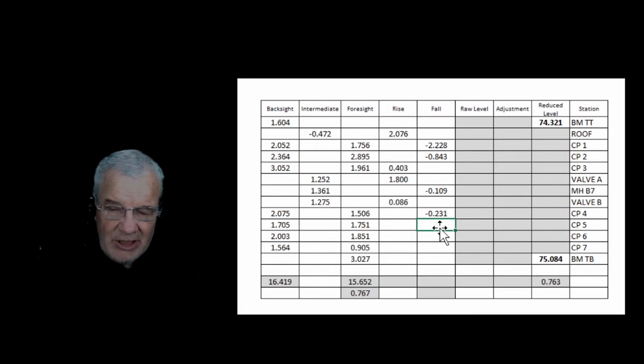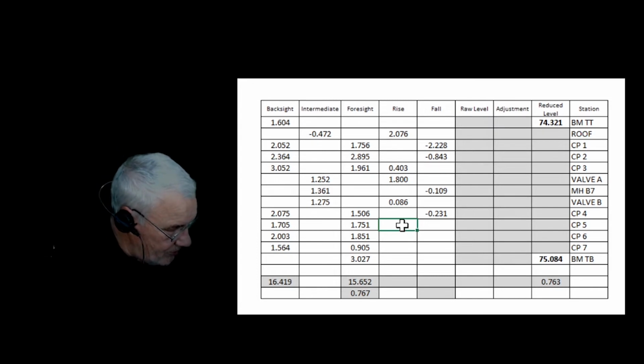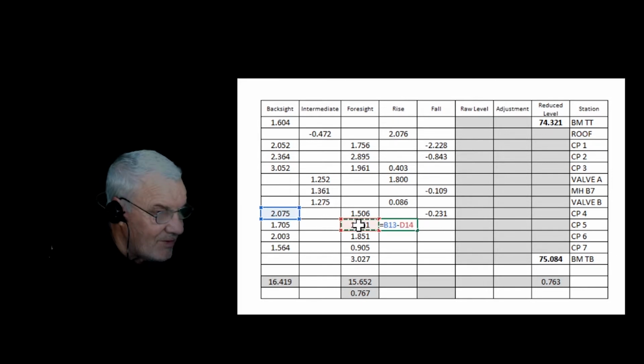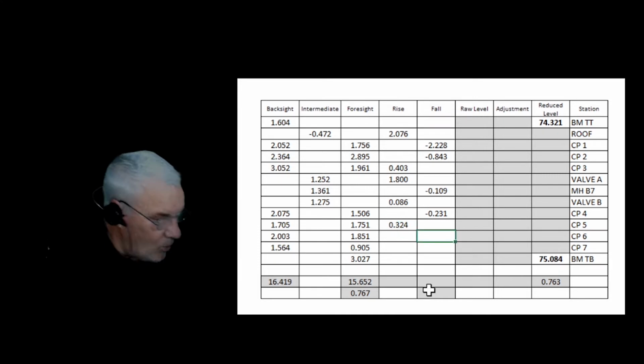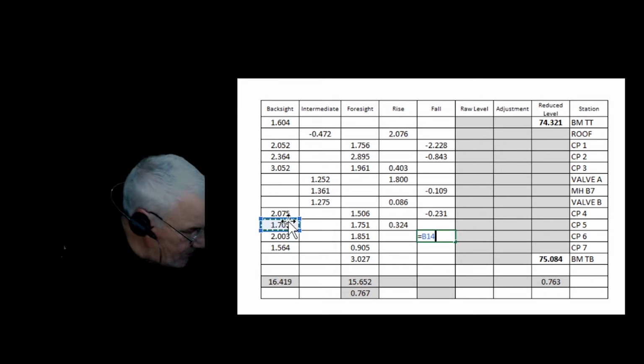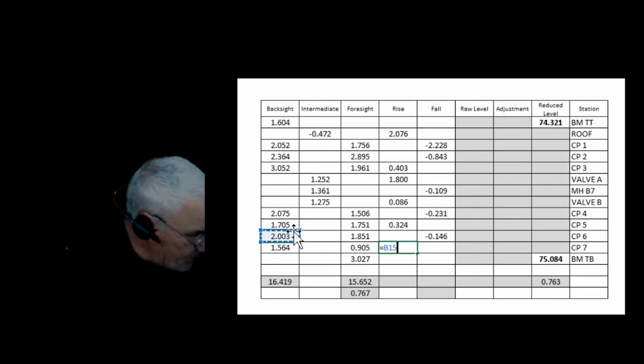In fact, if I was doing them on an Excel spreadsheet, a lot of them, I'd probably combine the rise and fall columns together so that I just had positive rise, negative fall, but they're separated out here. So here we go. Next one. That's going to be a rise because this number here is bigger than this number here. Similarly, this next one is going to be a fall, so that's equal to that minus that. This next one here is a rise, equal to that minus that.